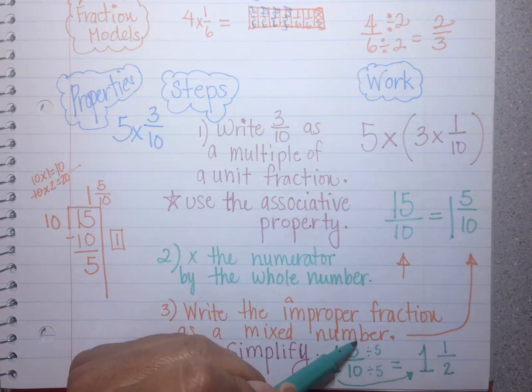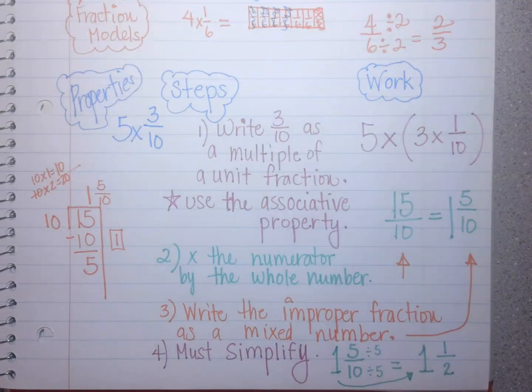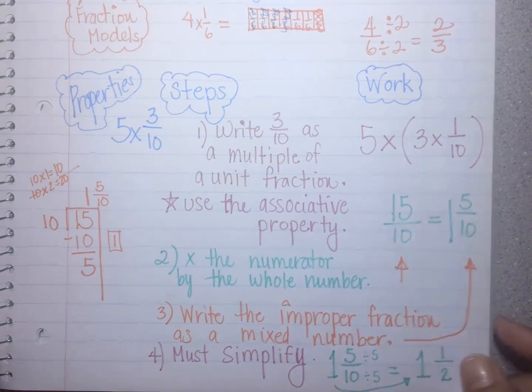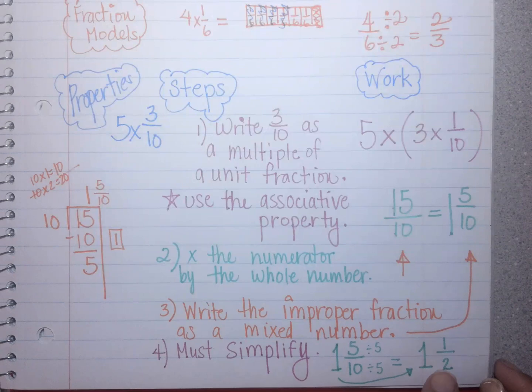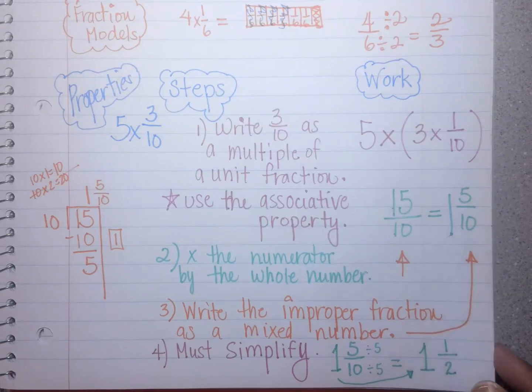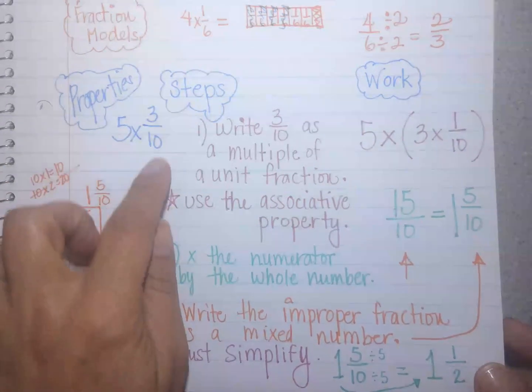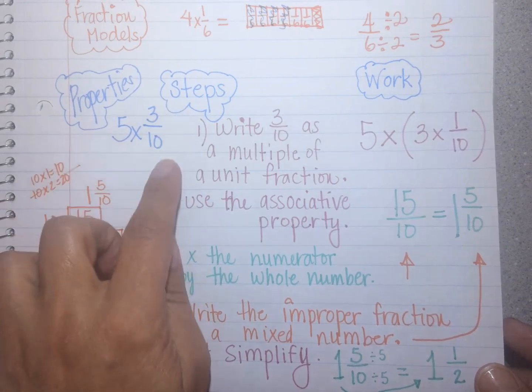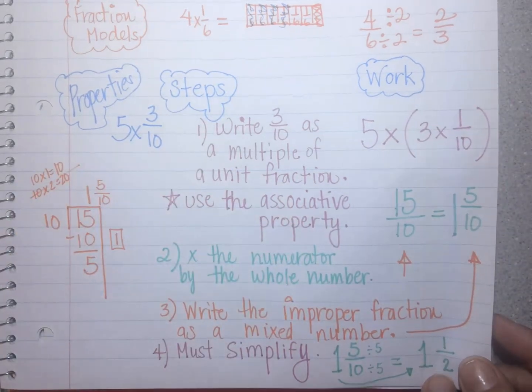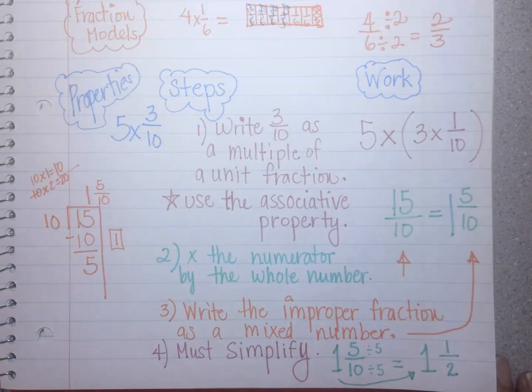It's also good to memorize your benchmark fractions. 5 is half of 10. All right, guys. The lesson has one last thing to do, and I am going to have to turn the page. Our answer is 1 and 1/2, and I am going to rewrite 5 times 3/10 equals. I'm going to put what it equals, and I'll show you the final part of this lesson. If you need to pause, this is a good time.